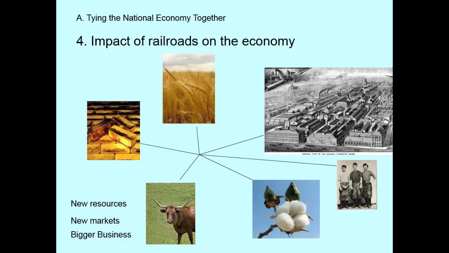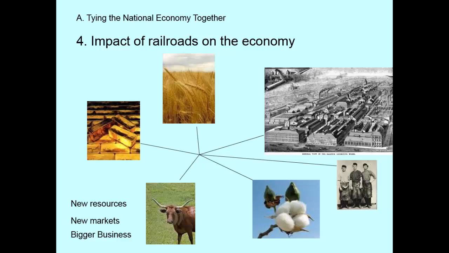Impact of the railroads on the economy. So this is a point I made earlier. What we're going to see is that the railroads, represented here by these black lines, are going to connect America. All of the new resources of the West, whether it be cattle ranches in Texas, cotton production in the South, because we're going to be building railroads. Of course, you remember during Reconstruction, there's lots of corruption in the South as we try to build railroads as well. Gold and silver out West, wheat and corn on the Great Plains, all of those raw materials are going to be connected to the factories in the Northeast. And so now our factories can get bigger, they have more resources.